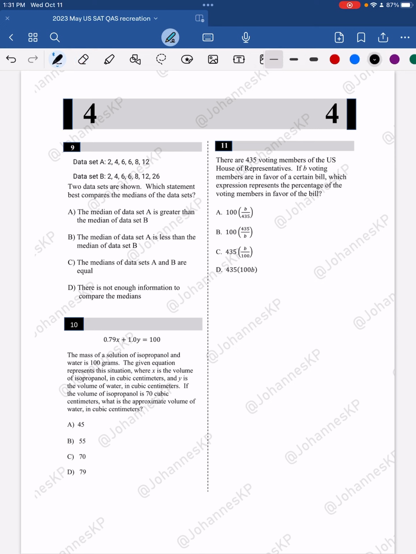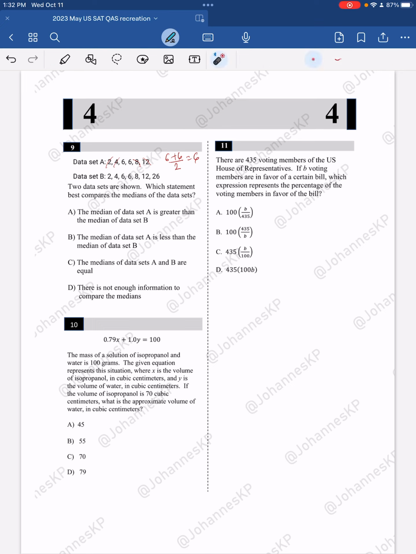So let's first start by canceling. Start from the top. Cancel 1 from the front. Cancel 1 from the back. Cancel 1 from the front. Cancel 1 from the back. Leaving 2 numbers, 6 and 6, like we mentioned, because it's an even numbered data set. So what do we do when you have 2 numbers to calculate the median? You just add those 2 numbers and divide by 2, to find the average. So that is 6. So the median of data set A is 6.